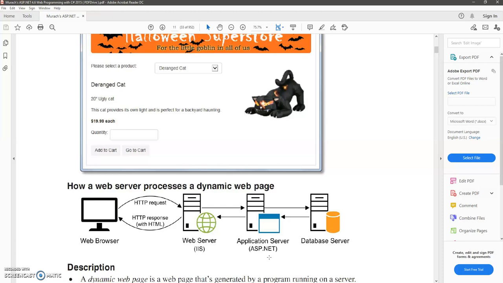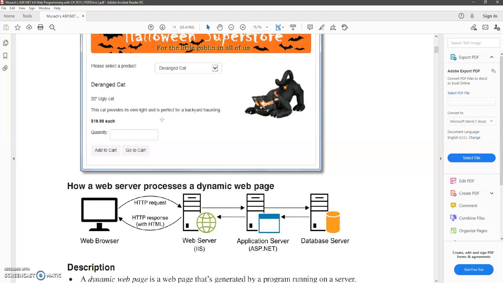And so we have our application server, also something that you don't have to worry about. And this is where your program, your web form, I'll show you how to create one of those, will be running. So it's really these two layers working together.